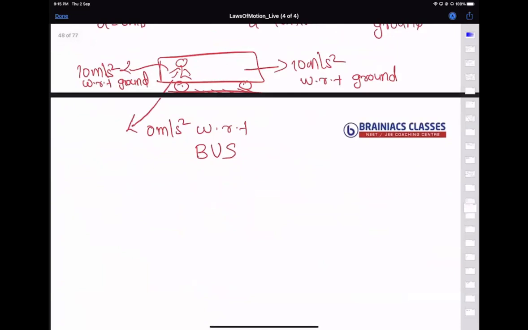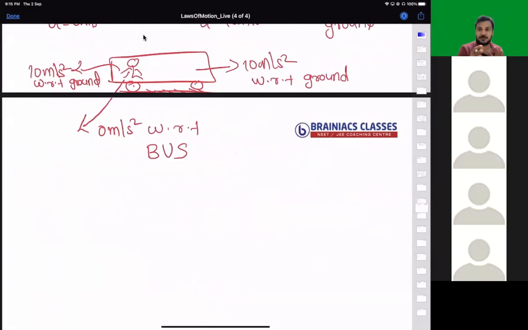When the block moves forward, there will be a reverse force. If you have listened to my lecture video, you will have seen one word I have used, which is called a pseudo force. Opposite to our forward force, a reverse force always acts, and it is called a pseudo force. What is a pseudo force? Whenever I am standing on a moving object, a pseudo force will act.